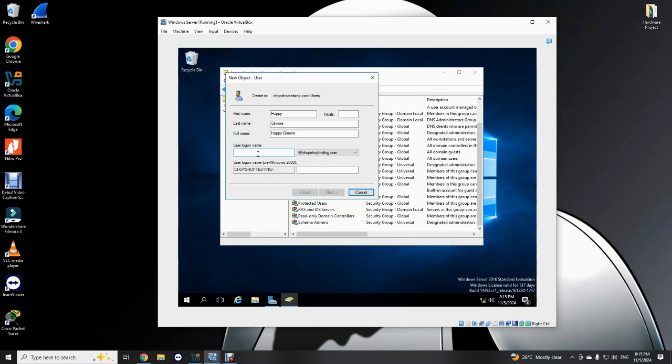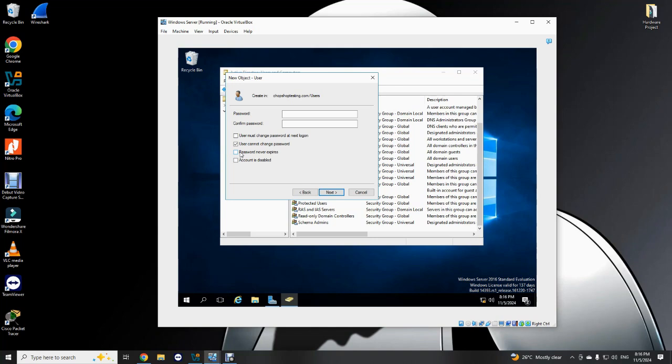All right, so the user logon name, we're just gonna abbreviate it. This needs to be unique, right? This needs to be unique for the entire domain. So I'm just gonna go with H Gilmore. Click next. It's gonna ask you for a password. We're gonna uncheck this option. We don't want it to change. User cannot change the password because we are in control of it.